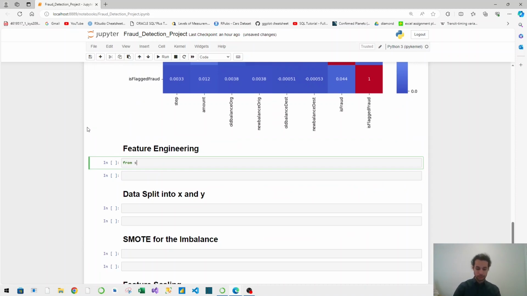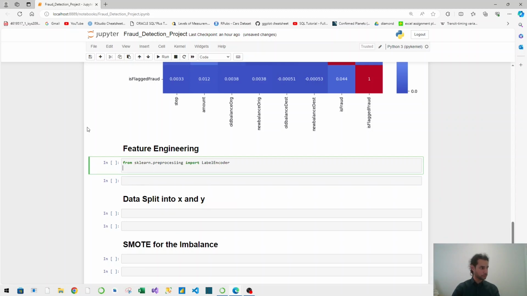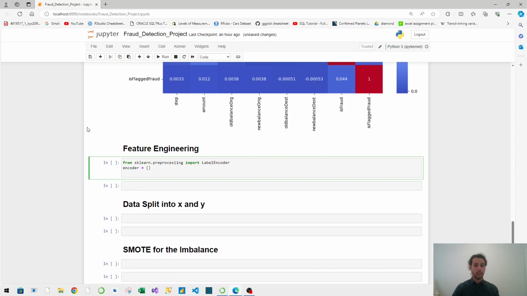So from scikit-learn, I'm not sure if I imported that previously, preprocessing import LabelEncoder. So encoder is going to be an empty dictionary, and we will need to fill that in with the selected objects, the types for each object.